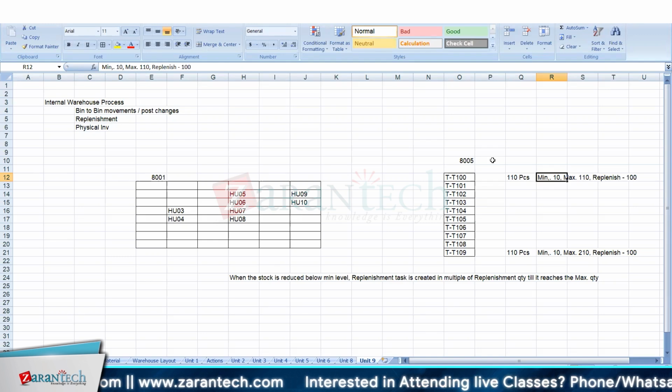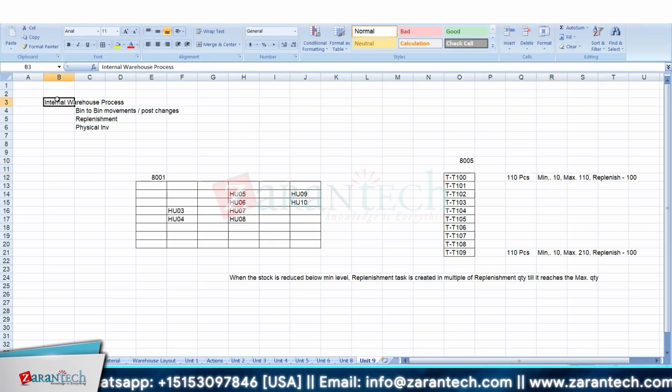One question: the replenishment process, if it is non-HU managed, is it possible? Yes, it's there. If it is a non-HU managed scenario, definitely MRP will come into the picture, am I right? This is within the warehouse, not MRP. Why do we need an interface here?